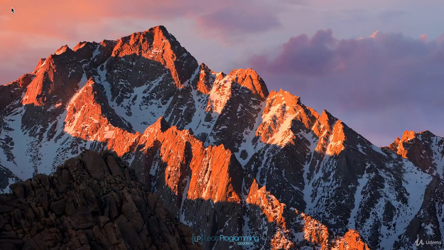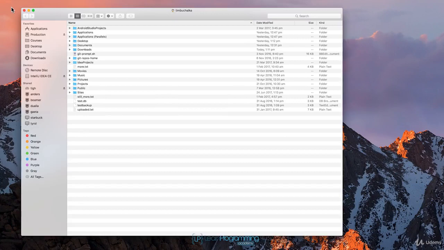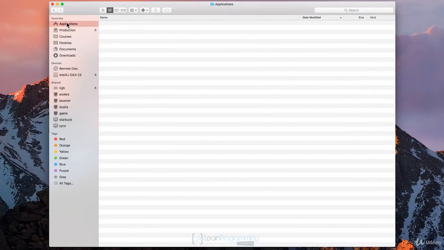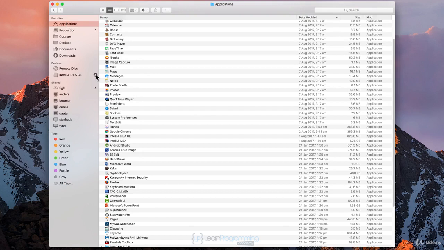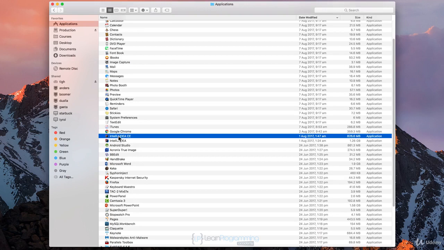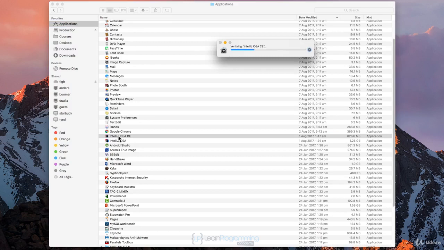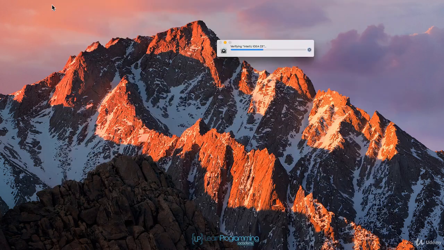What I'm going to do then is open that product. So I'm going to go to my Finder, open a new window, go into Applications. I'm going to close this down as well because we've finished with the installation process, and go back to Applications. We downloaded the most recent version, which was the IntelliJ IDEA CE, which is Community Edition. So I'm going to double click that because that's the one I've just downloaded. In any event, you'll click on the relevant one that you downloaded, which you'll probably only have the one on your computer. And then it gets verified. Then we just need to go through a few configuration options before we're able to use IntelliJ IDEA. I'm going to close down the Finder window for now.